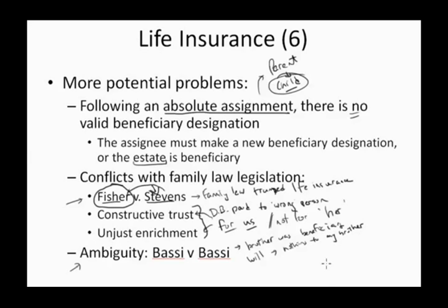Now, you may recall when we looked at our excerpt from the Ontario Insurance Act earlier, we said it had to be a specific reference to the contract. And the argument here is, well, this wasn't a specific reference to the contract. So what ended up happening here was the spouse of the now deceased Mr. Bossy sued the brother of the now deceased Mr. Bossy to get the death benefit, saying, hey, this will said he's not supposed to get anything at all, but the courts in fact upheld that the beneficiary designation in this case overrode the will, because the will did not make reference to the life insurance policy or the life insurance contract in any way that the courts considered meaningful.